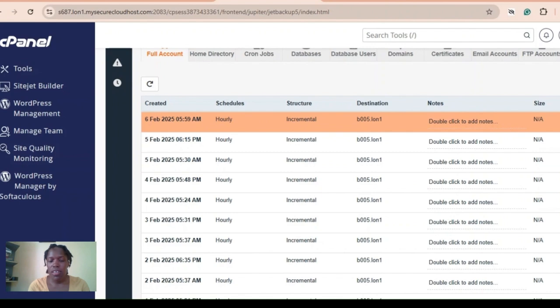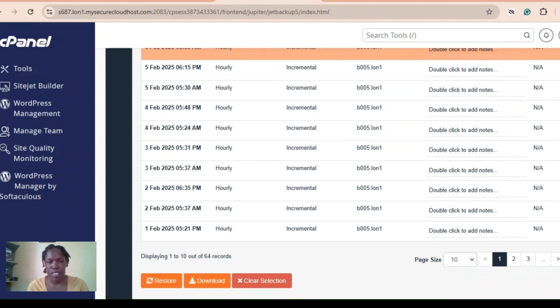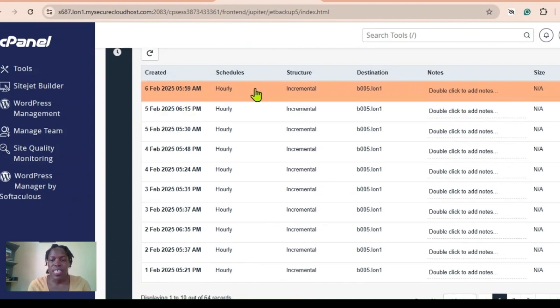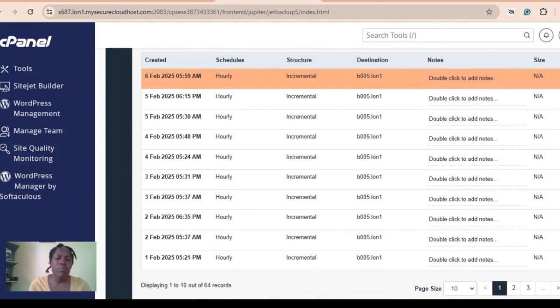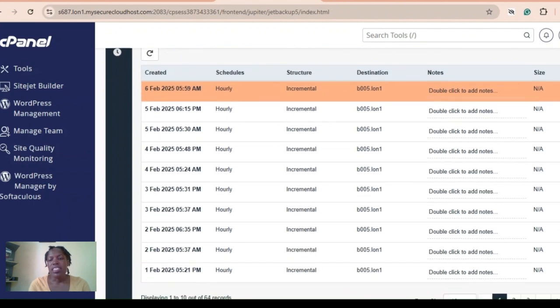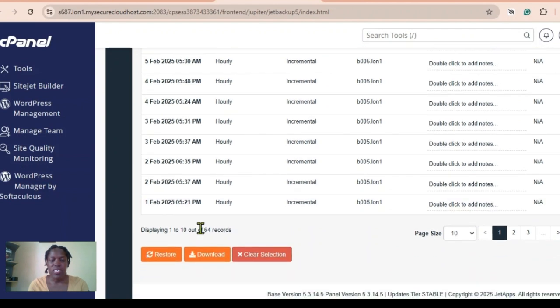And then when you scroll down, they are saying download a backup and then also restore. That means even at this point, if you just want to back up a particular point of your site, you can just download it and keep it somewhere in a secure place, for example, an encrypted drive in your computer. But now we want to restore. So you click like I've just done, and then you click on restore. And then the system will begin restoring different parts of your website, and you'll be safe from a crashed website. You can start from there.